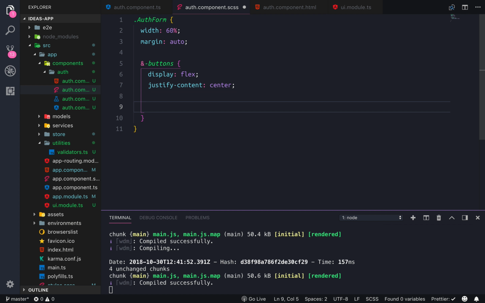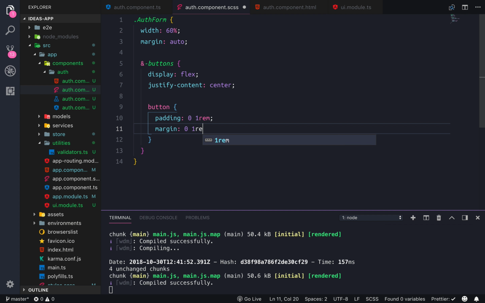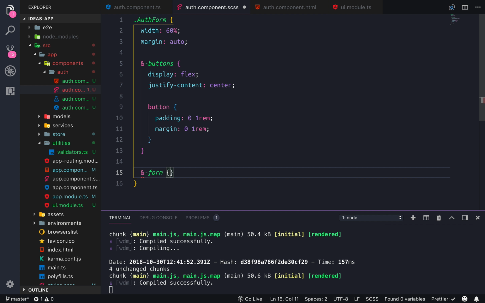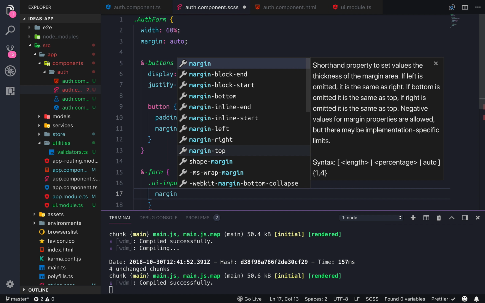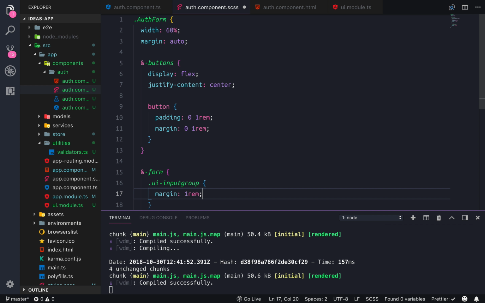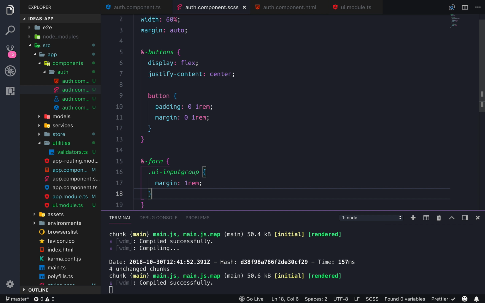And inside that, for each of the buttons, I'm going to give it padding of 0 and 1 rem, as well as a margin of 0 and 1 rem. And then and form, I'm gonna give the input group some margin 1 rem, and that should be good for now.